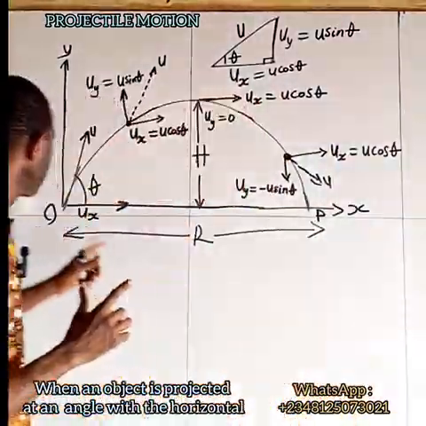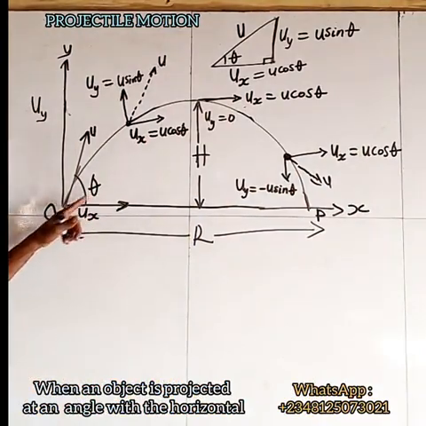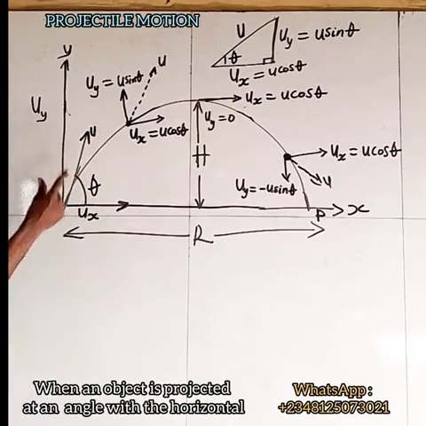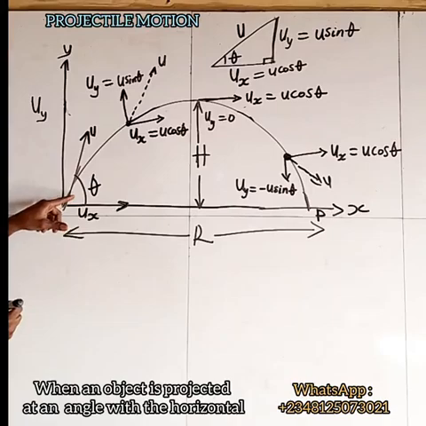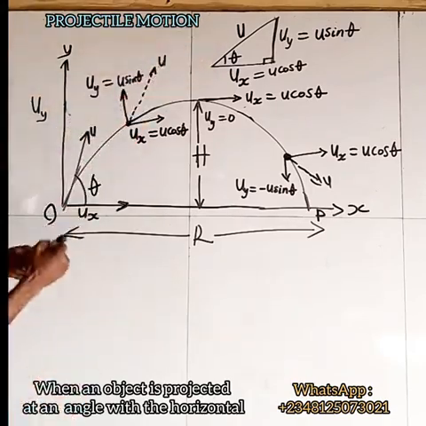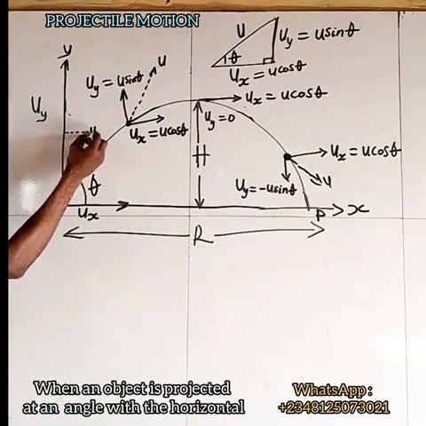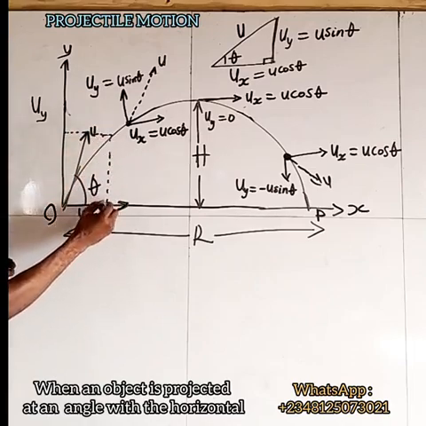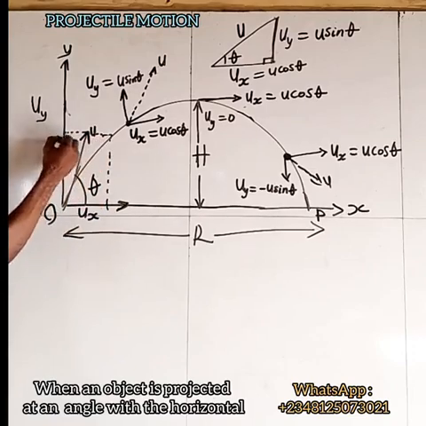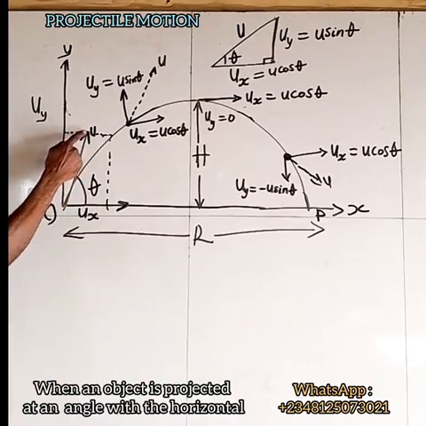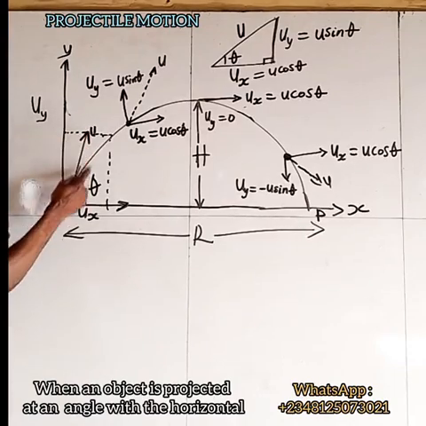Now, we want to look at when the object is projected at an angle theta with the horizontal. Now, this velocity, this is the velocity of projection. It will have the vertical and the horizontal components. So, resolving this by vector resolution, we are going to have a triangle like this. If you decide to trace this down to this point and trace this down to this level and trace it to this horizontal, at that point we are going to have a rectangle. Then you bring out this. This will become the resultant, okay? This one becomes the resultant, tracing it from here down to this point.